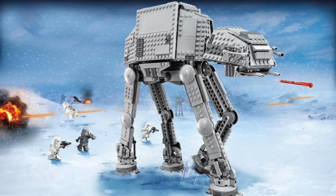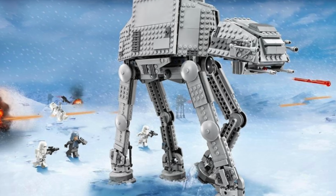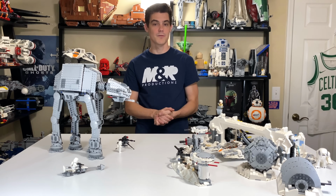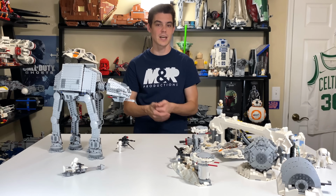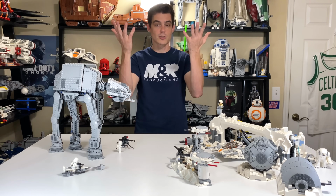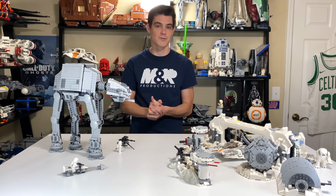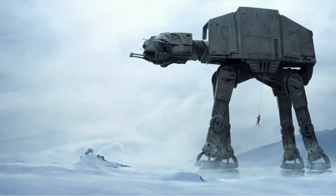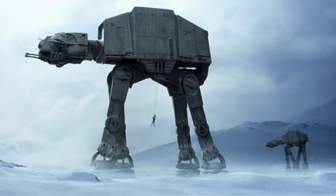It did retire in December of 2015, but they could have kept it on shelves for another year. It wouldn't have hurt too bad, could it? But I think an AT-AT is a popular enough vehicle in the Star Wars universe, and especially knowing you are about to release a giant Hoth playset that might boost the sales of something like an AT-AT, and they may together help each other's waters rise, to keep the set out for an additional year on top of its planned release. I don't know what exactly goes into the decision to retire certain sets, but it seemed like this would have been a special enough case for LEGO to extend the availability period for the AT-AT an extra year.